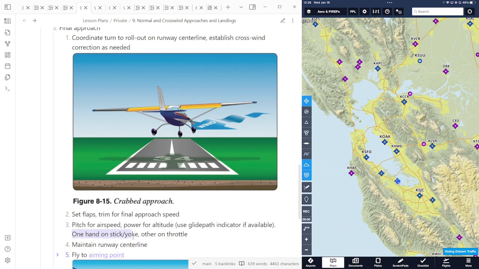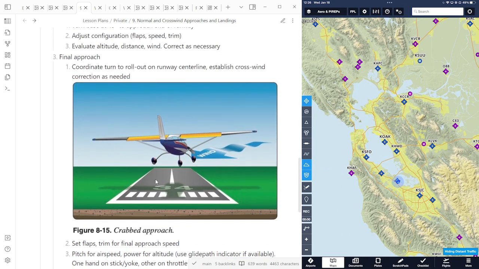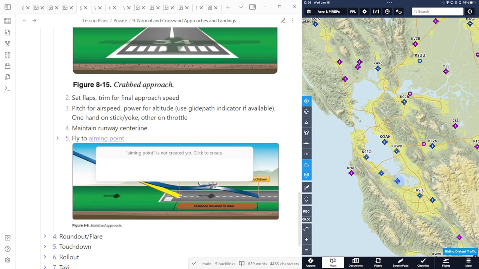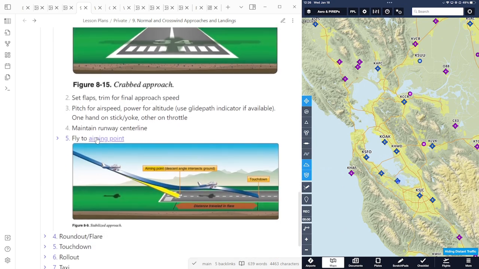The other thing, you want to have one hand on your stick or the yoke and the other on the throttle, so you're ready for a go around as soon as there's an indication that you need to go around. You want to maintain the runway center line as you're flying in with this crab approach. You should be flying in along the center line. The last thing you do then for the final approach, this is the descent down to the runway, is you're flying to that aiming point. So you can see this aiming point they have on the diagram here, they're using the numbers as the aiming point, and you can see the path that it's taking down.